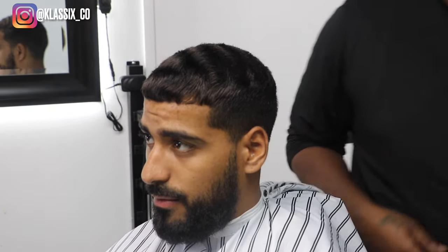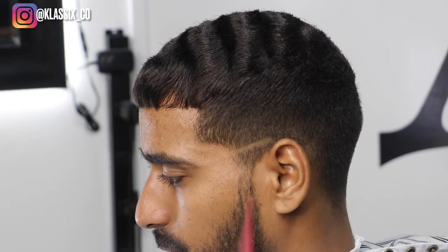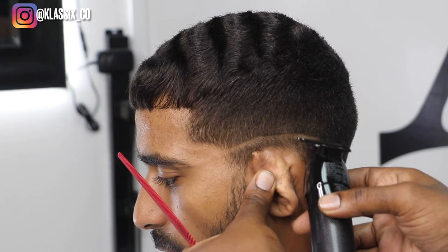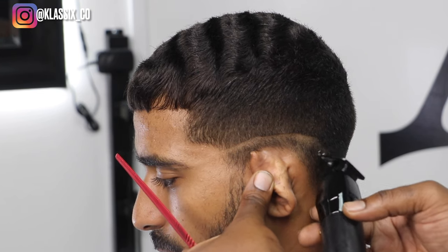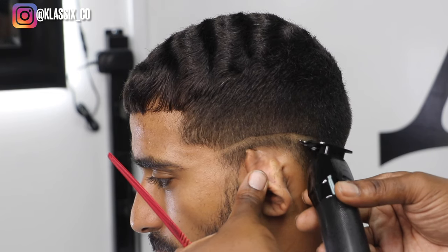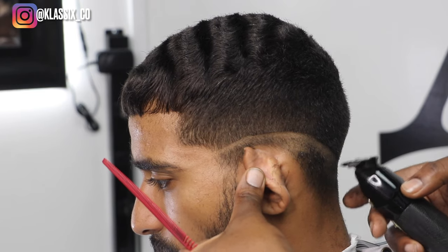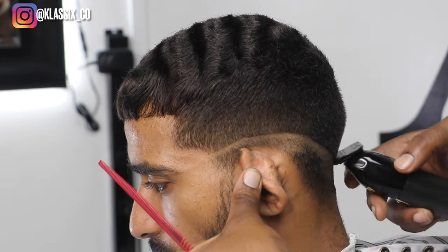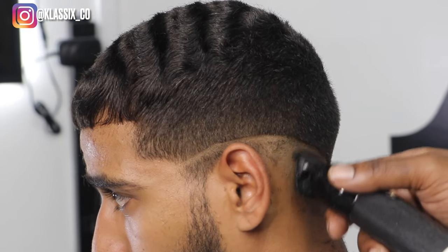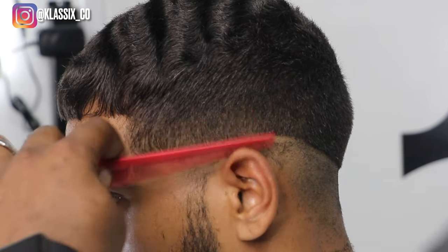Blowing the hair off him now. And I think we're going to switch angles here. And then I take my Babyliss Skeleton clipper and I create the first guideline. Tapping it real, just tapping the hair because I don't want it to go too deep and create too deep of an indentation. And I just flip the trimmer around and clean up the base side of the hair.